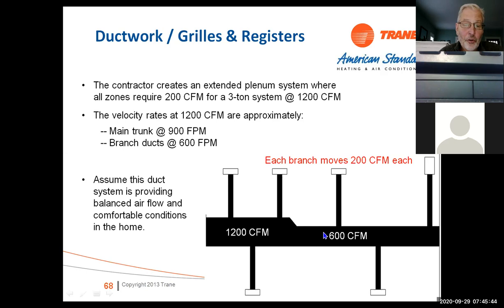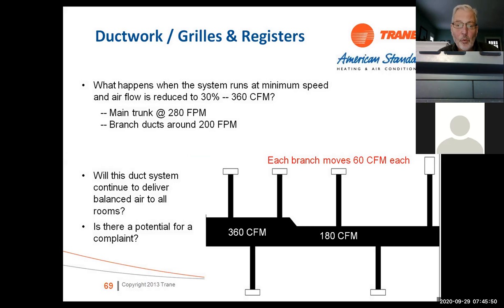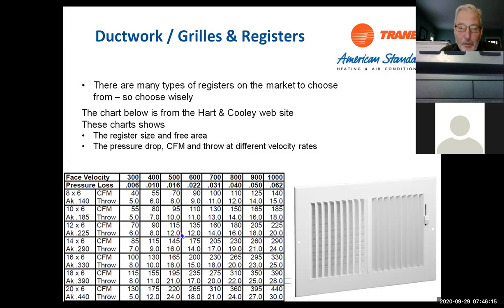Where you run into problems is when we modulate down to 30%, now we've dropped our airflow to 60 CFM per outlet, okay? So now instead of 1200 CFM, we're only pushing 360 CFM through this ductwork. 60 CFM on each one of these may not be enough for that register to work properly. So if you look, I'm going to jump ahead. If I'm used to moving 300 CFM and say this is a 16 by 6, I'm going to push it 23 feet, okay? Now if I go down to that 160, I'm only going to push that air about 14 to 16 feet, okay?